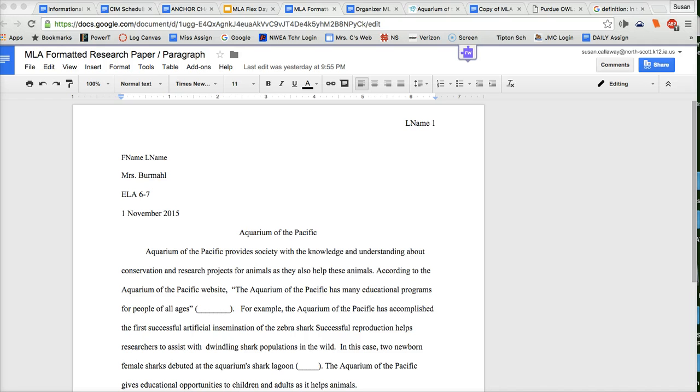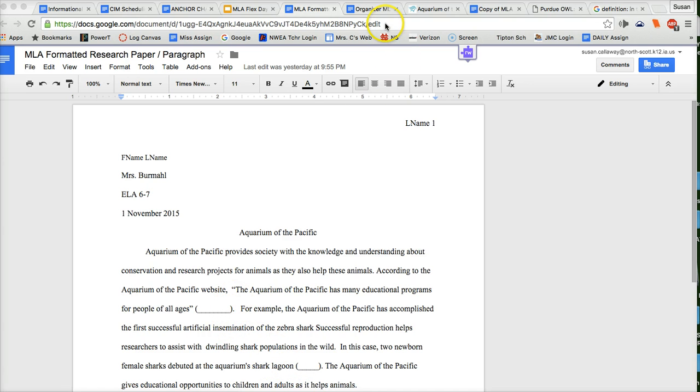There are many ways you can put your in-text citations into your own writing. I don't like to interrupt the flow of my writing, so what I do is at the end, or anytime I use an author's ideas, I'll either quote them, as in this example, or paraphrase, as in this example.